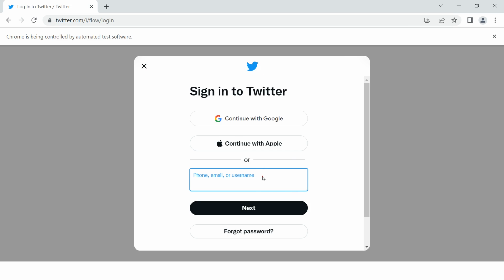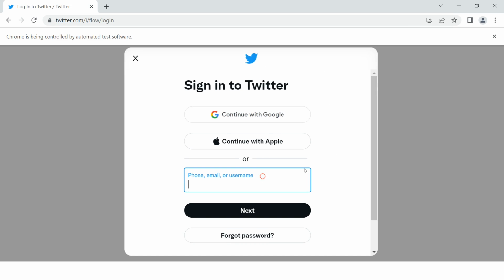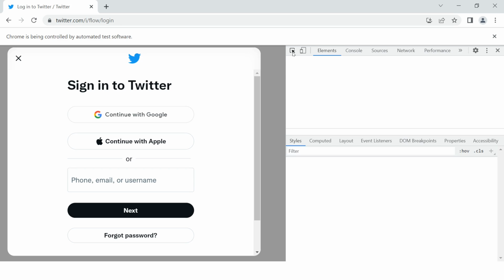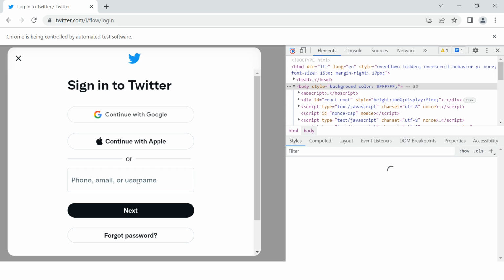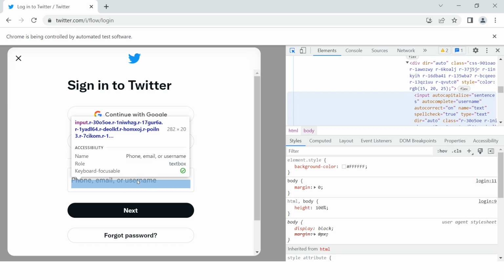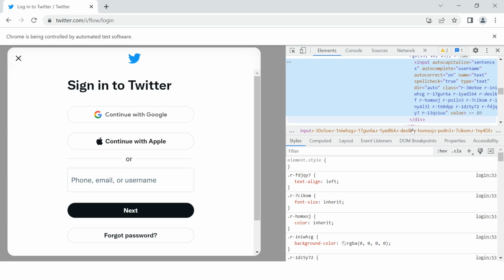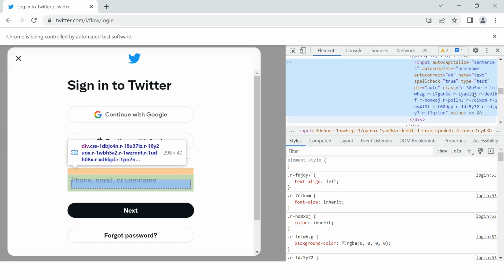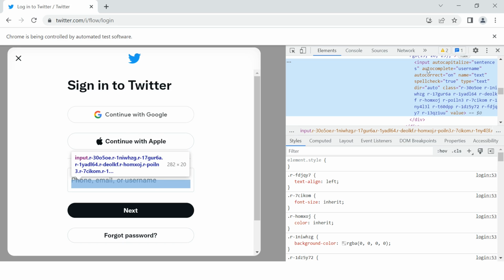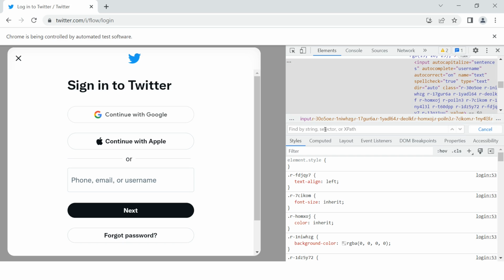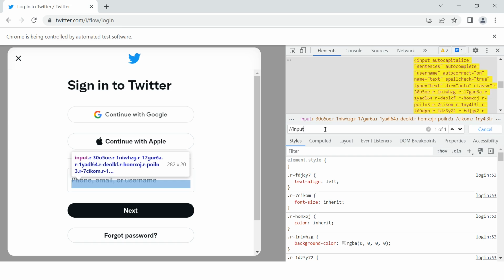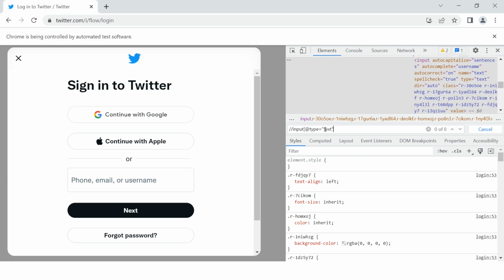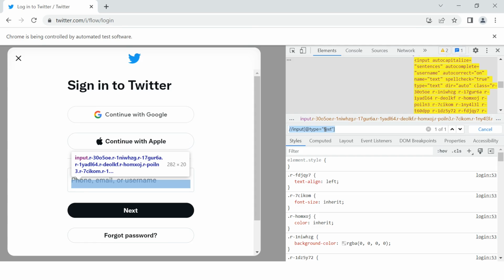Here we need to right click this and then click on inspect. This will open the developer window over here. Then take this arrow, come over here, and click on this. This is a little slow. Here is what we got. Here we should have a tag which says username, autocomplete username. Let's take this. I have covered all these things in great detail. Let me take this one. And I'll create an XPath, which is called input, and in that I'm going to use this. So it is selecting the search box.